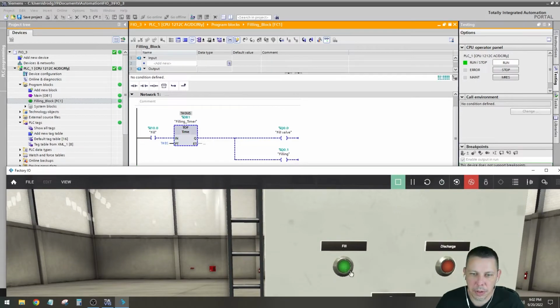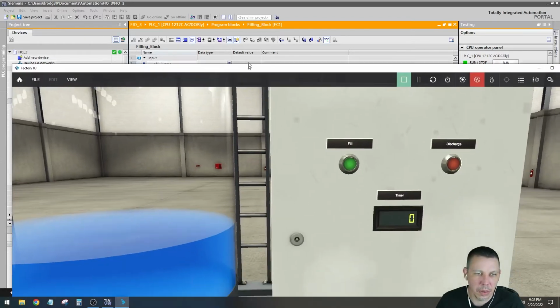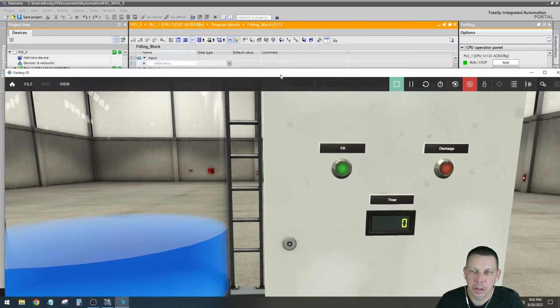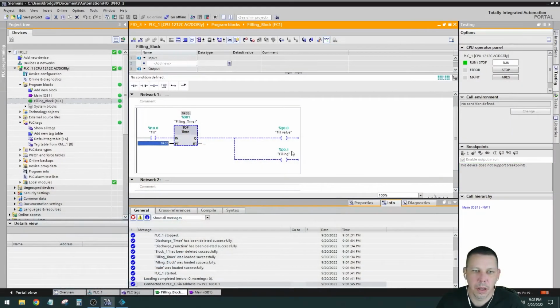Now when I hit the fill, the light should light up and we should see water coming out of here. That should happen for about 8 seconds till this timer times out. There's my light on. See my timer running. 6 seconds, 7 seconds, 8 seconds. That turned off, the fill valve turned off. We're good. So our fill worked. The only thing we have left to figure out on our fill is this guy. So I will minimize this.